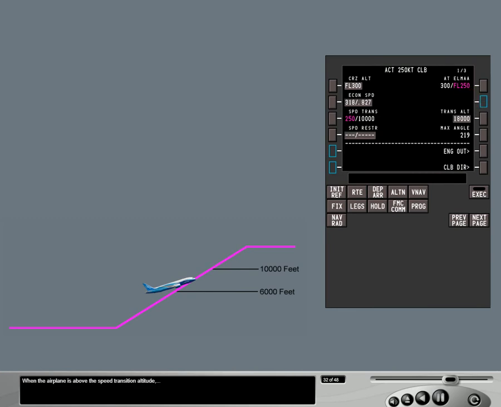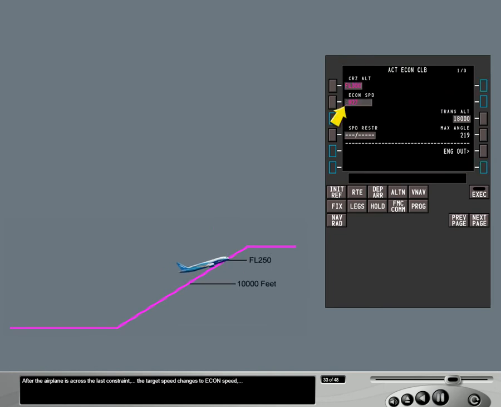When the airplane is above the speed transition altitude, the target speed changes to the next FMC airspeed constraint. After the airplane is across the last constraint, the target speed changes to economy speed. The target altitude changes to the cruise altitude.